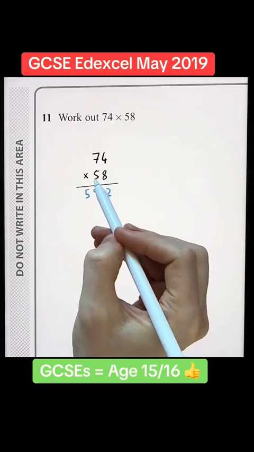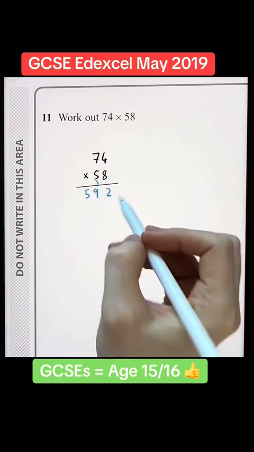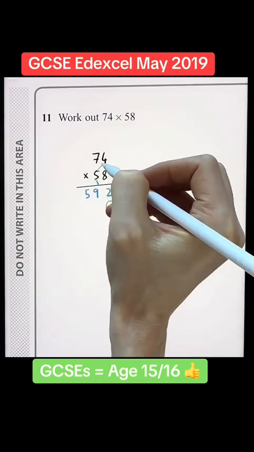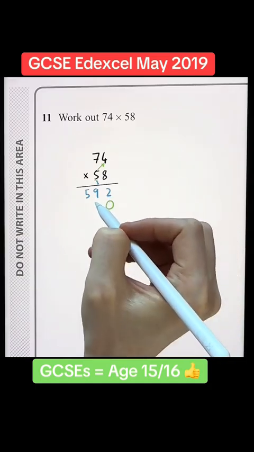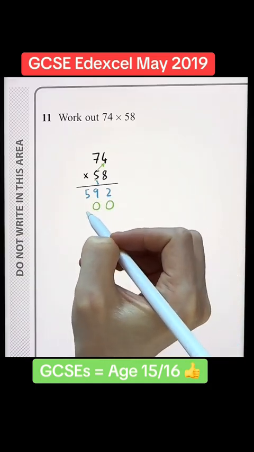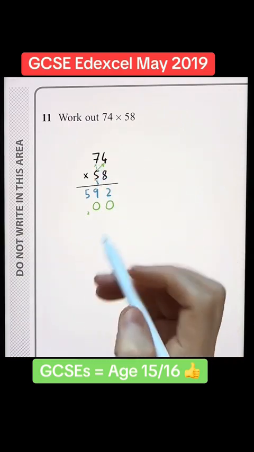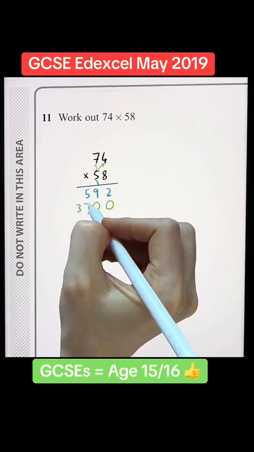Now multiplying by my tens column. As I'm multiplying by the tens column, I must place a 0, a placeholder, in my units. Now I do 5 times 4. Well, 5 times 4 gives us 20, so 0 down, carry the 2. I know that 5 multiplied by 7 gives us 35. Add the 2 I carried, gives us 37.